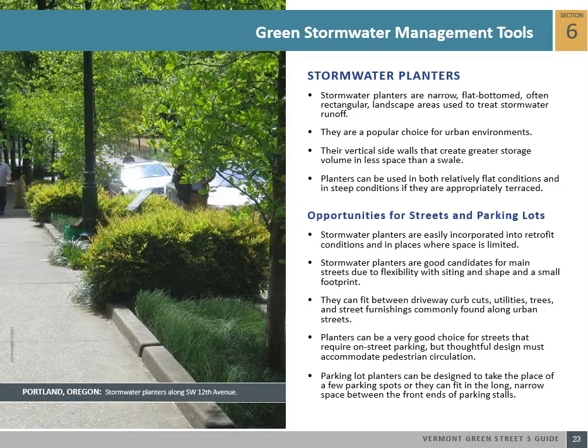Stormwater planters typically cost between $35 and $50 per square foot, depending on retrofit conditions or new construction. Common constraints with stormwater planters include: planters are generally more expensive than swales due to the increased hardscape infrastructure. They are contextually appropriate in urban settings rather than in residential or rural communities, where stormwater planters may appear overbuilt or out of place.